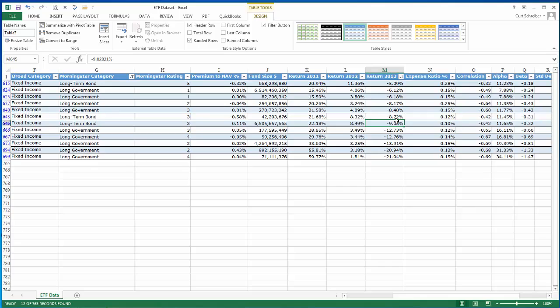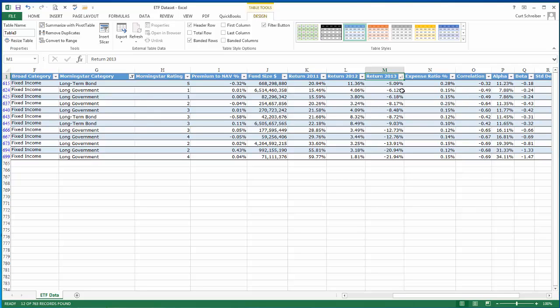Okay, so now we have our list sorted in the order of highest return to the worst return for long-term bond and long-term government bond funds for the year of 2013.